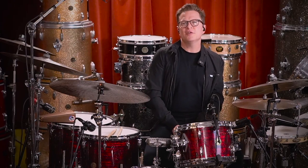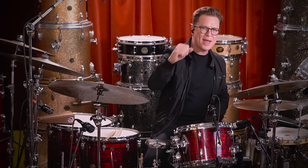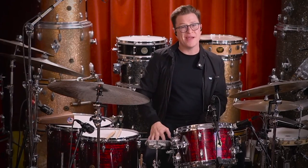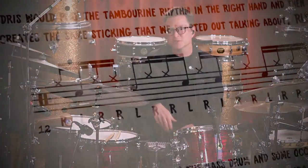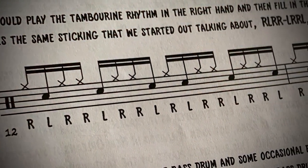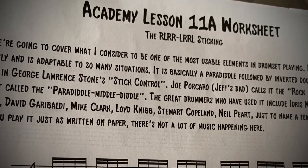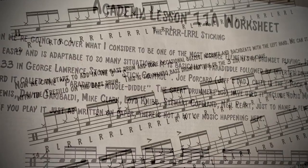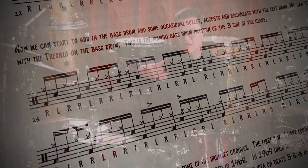Here are a couple more fills in this style. This next one, you'll notice this rhythm. That rhythm shows up a lot in drumming, especially in some of the drumming that I do. So you'll notice me mentioning that rhythm a lot, especially when we get into some of the academy lessons in the Drum Academy. This rhythm shows up in Academy Lesson 11, for example, and I take it and put it on the hi-hat, put it all over the place, but that's getting down the line. I just want you to start noticing some of these rhythms and then recognize when they show up in other places.